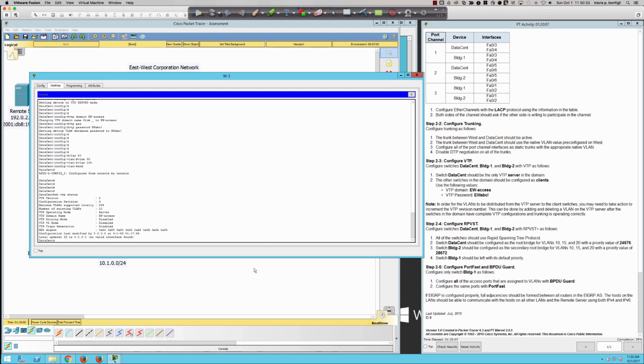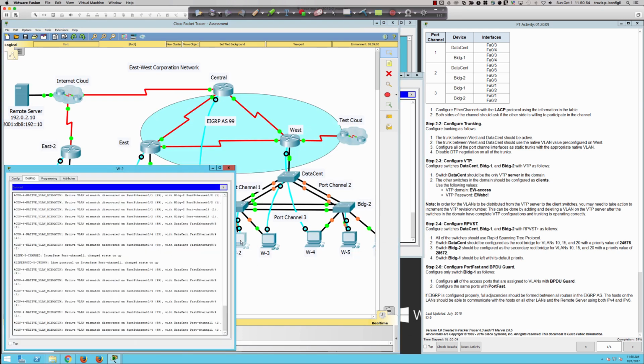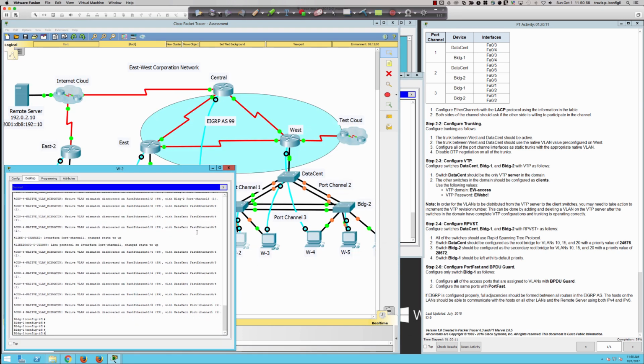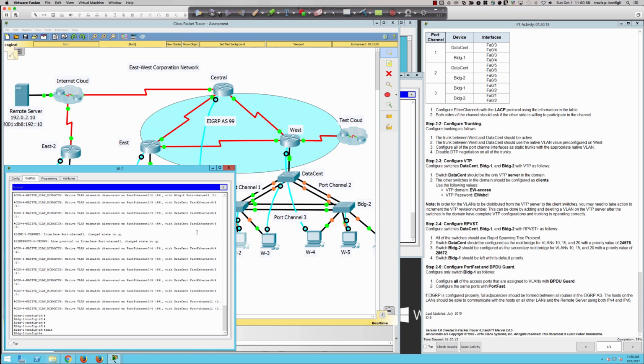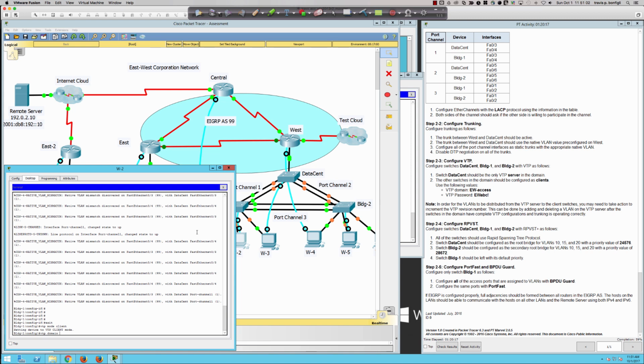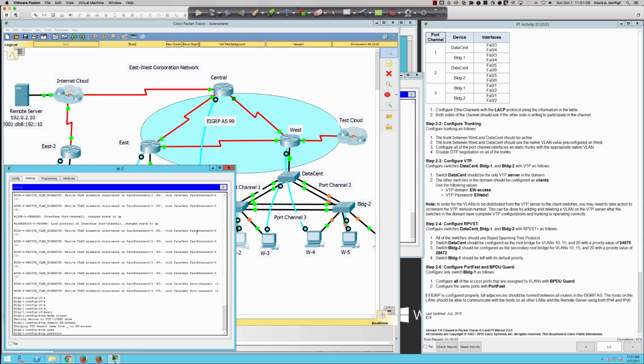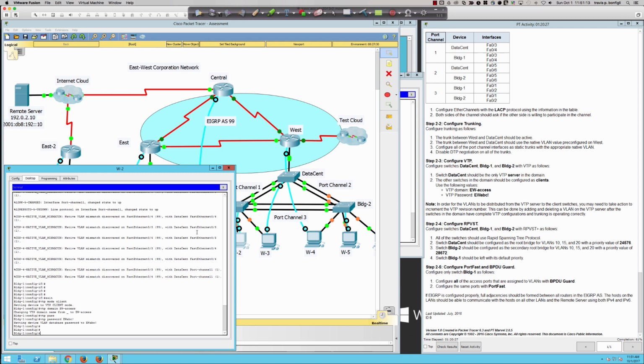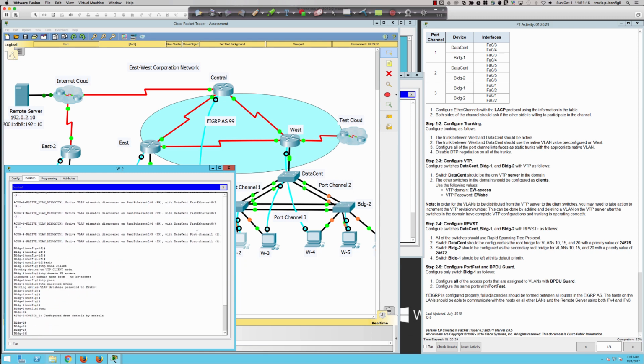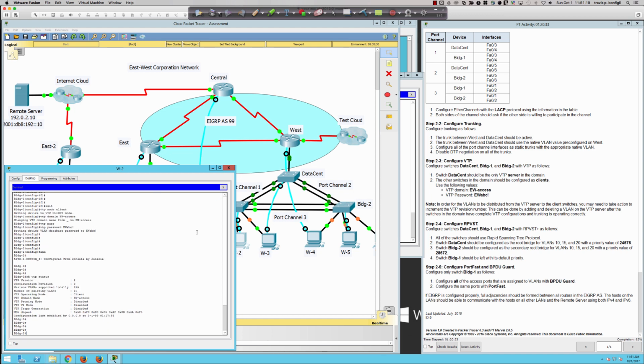So now let's go ahead and take care of building 1, where we're going to say VTP mode client, VTP domain is going to be EW-ACCESS, and then VTP password, most importantly, EW-ABC exclamation mark. All right, so now let's do a quick show VTP status. And it looks good there.